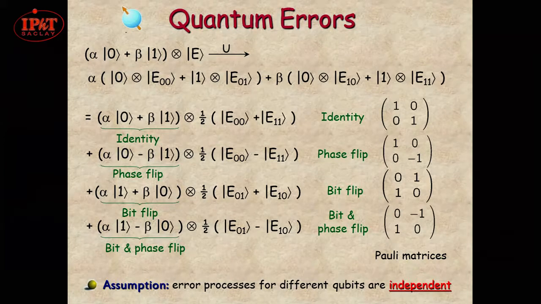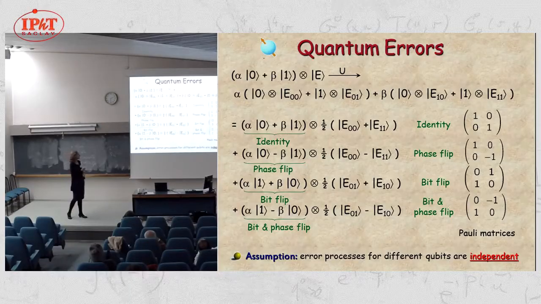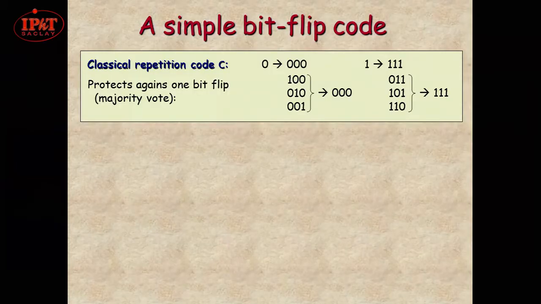And the major assumption, before I go on to error correction, is that these errors are independent of each other. This is an assumption that is not always true, and I'll speak to that in the second part of my talk. But given this assumption, and given the fact that mathematically an error can be decomposed in this basis, we can now proceed and try to see how we can protect and correct for these errors. So let me just start with a simple example that is classical.